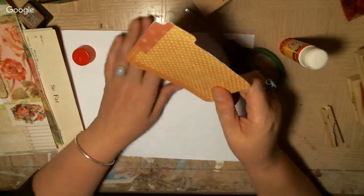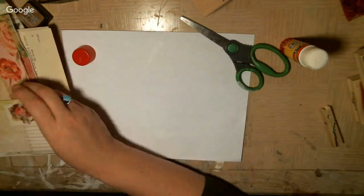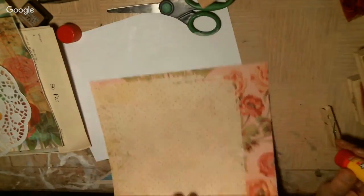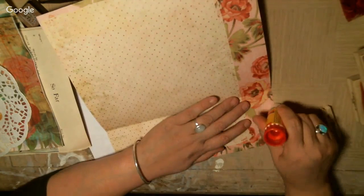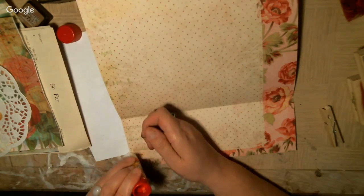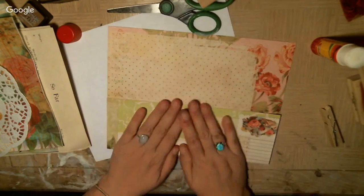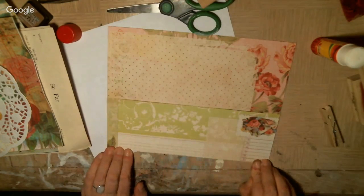All I'm doing is gluing these things and script stamping on my copy paper right now. Nothing too terribly, because I can't sew right now. So I'm just gluing my pockets, gluing my stuff, organizing my things, getting kind of an idea of what the heck I'm going to do.